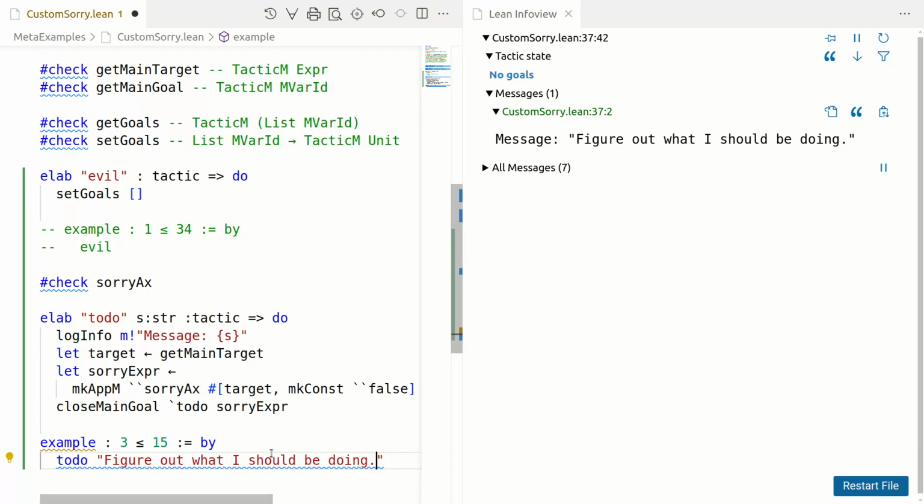So it's a custom version of sorry. We have seen our first tactics. You start with elab, give the tactic syntax, and then you are supposed to return nothing. We didn't explicitly return anything at all. That happens at the end of the tactic. We may use return if we want to return at a middle point, and we use really just helper methods to handle our goals. We will go on and look at more and more sophisticated examples as we go along this series.